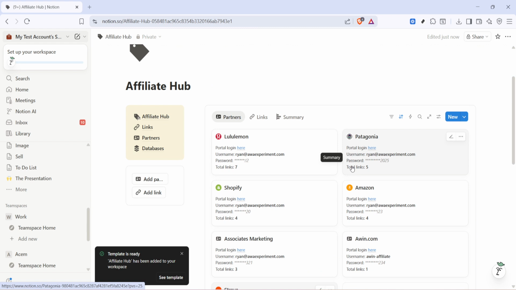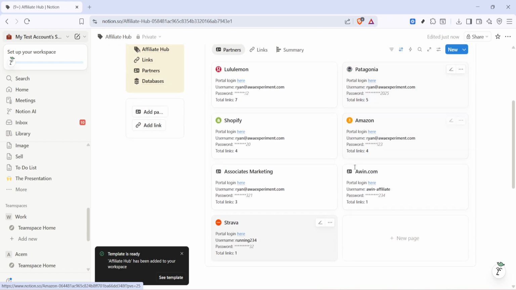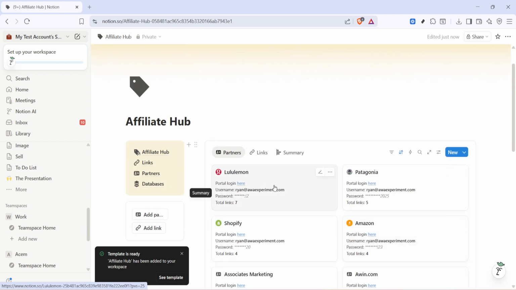Customize views to make it easy to work. A board view, group by status, a calendar view for payout dates or renewal checks, and a table view filtered to active partners only. Add a short how to use this hub section at the top to document your workflow, and include example entries so everything is clear at a glance.